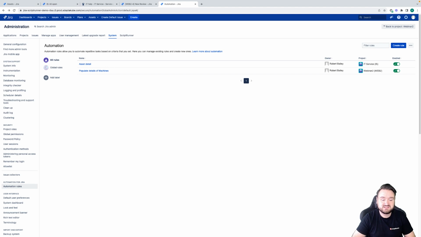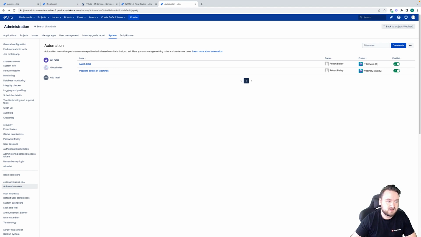I'm going to be taking you through the latest release of ScriptRunner for Jira Data Center. As some of you may know, when it comes to the automation feature built into Jira, we have given you the ability to reference or execute a ScriptRunner script from an automation rule. In this latest release, we've added new tiles which give you the ability to interact with the assets module of your Jira instance. The idea here being extending the ability to automate into the assets section of Jira, making your entire instance more powerful and dynamic.